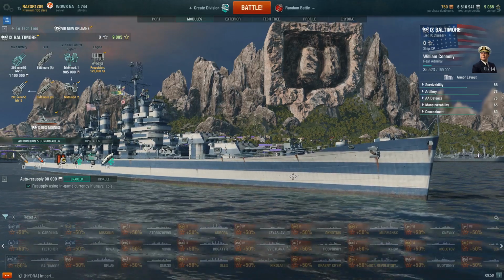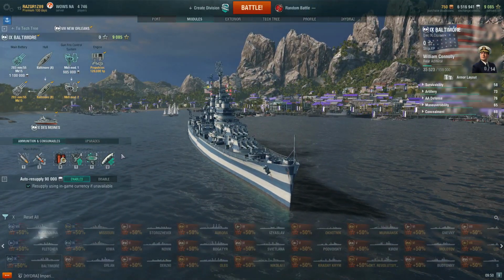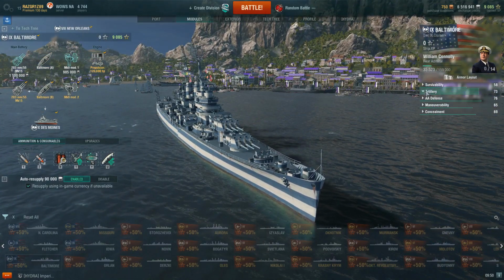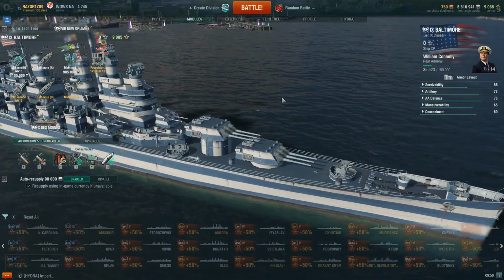So tier 9 Buffalo is a complete tier different than everything in here. So Baltimore, bye bye. So we're gonna match that with this ship. What's gonna be changing? Reload's gonna be 13 seconds instead of 15. Longer reload than this ship currently.